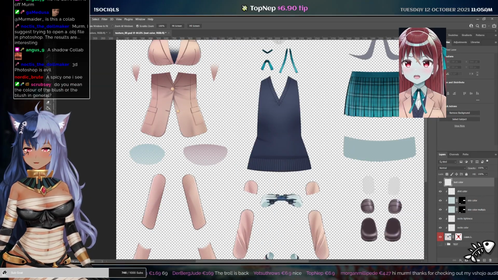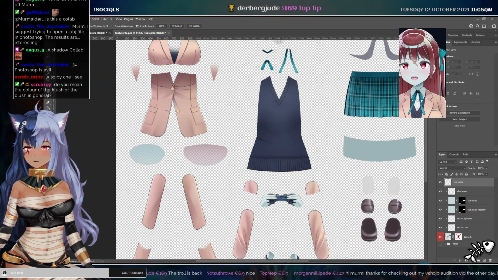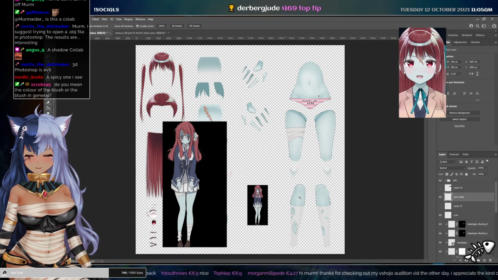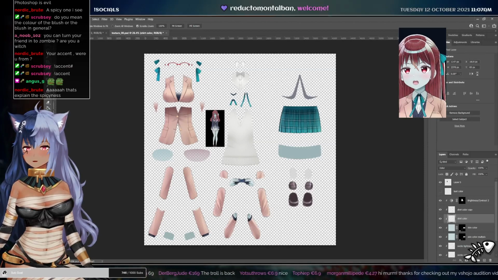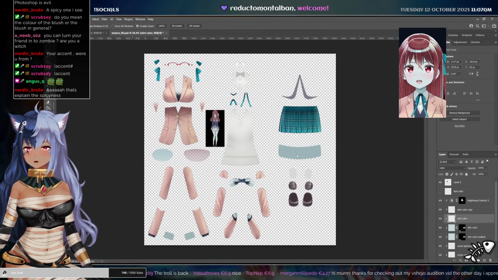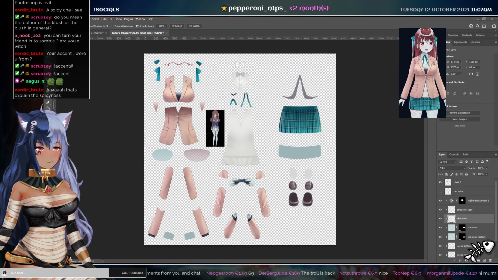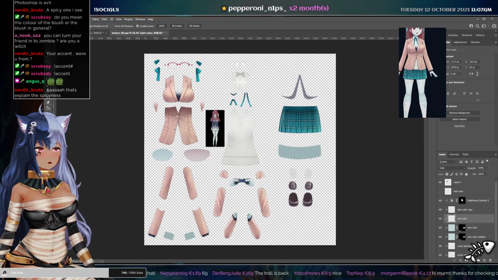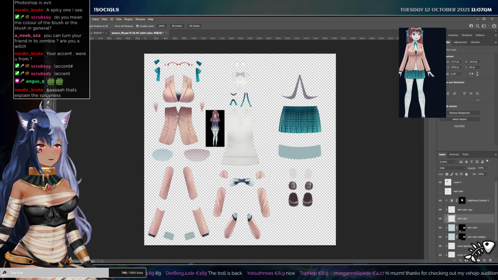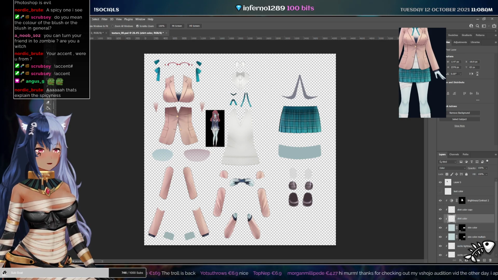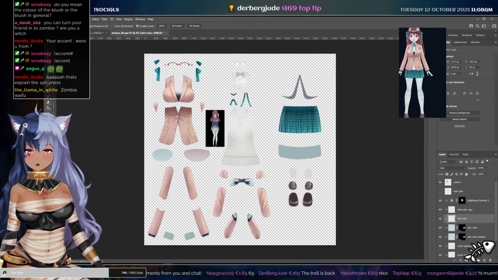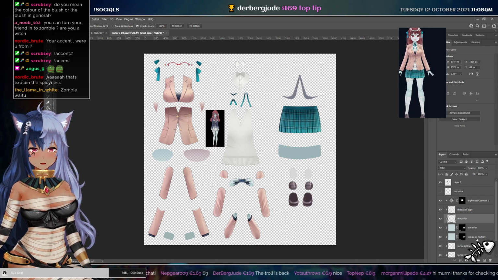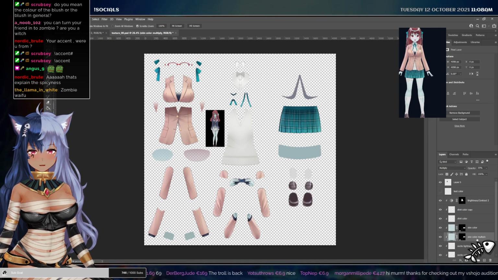I think I'm gonna make the jacket next. Okay, let's take the sample over here as well. I will make this one white. Okay, let me export real fast to see how it looks. The only concern I have is that the white might not be enough contrast with the blue of her skin. I might want to make her skin a little bit darker. Okay, yeah, I'm gonna try to make the skin a bit darker.